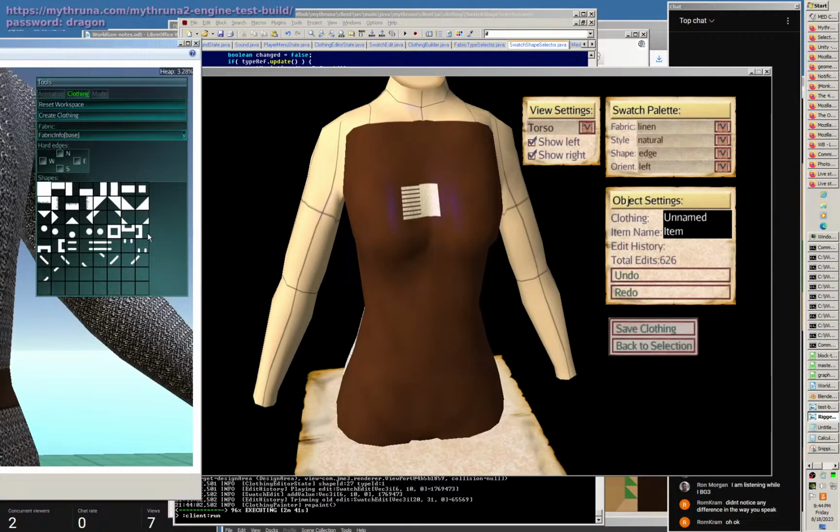So Ron, how's Baldur's Gate 3 doing? What kind of character are you playing? Okay, so that should be that shape over there.